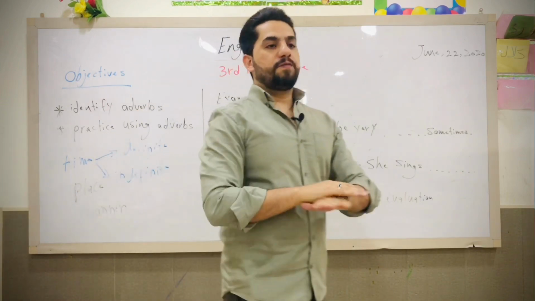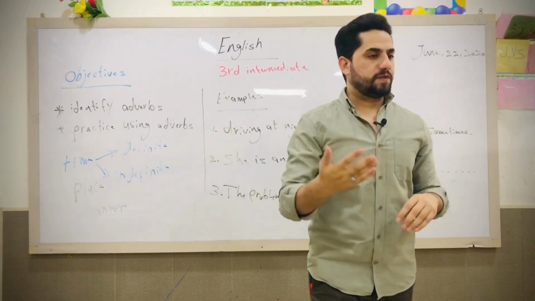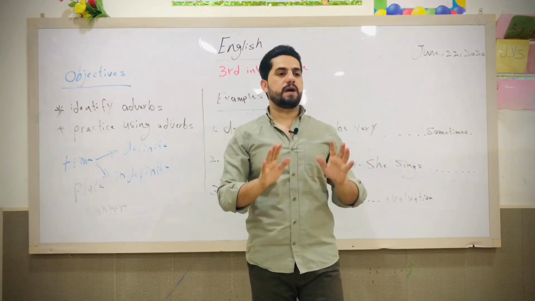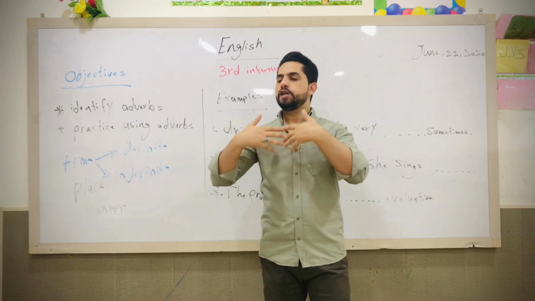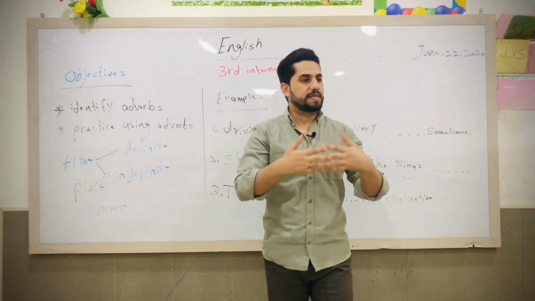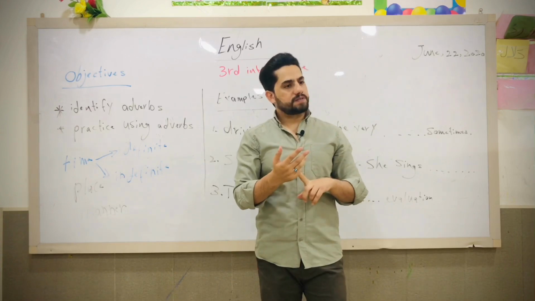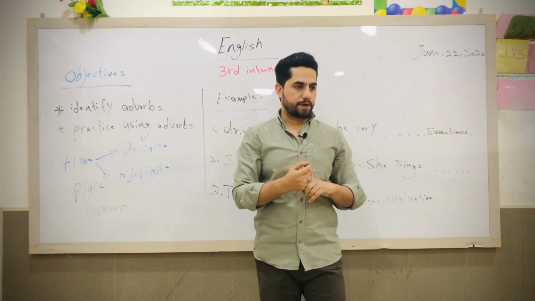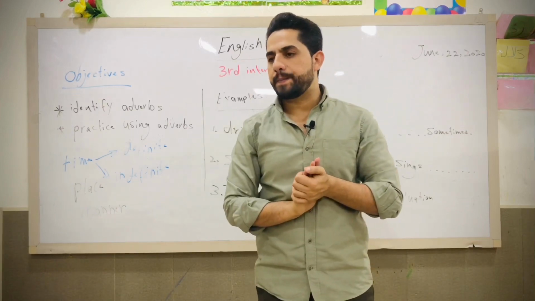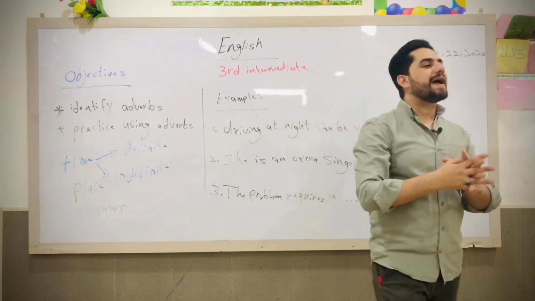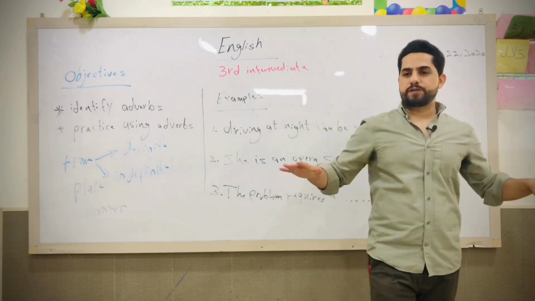Okay. So, before I finish the class, I want to make a quick review, a quick recap of what we talked about today. We talked about adverbs, and we agreed that adverbs modify verbs, meaning they add extra information to the verbs, to the action that we could express in sentences. This is one. Two, you need to know that adverbs could be of 3 types: adverbs of time, adverbs of place, and adverbs of manner. Is this clear? So what do I mean by adverbs of time? Oh, there you go. What do I mean by adverbs of manner? There you go. Can you give me an example? Very good.